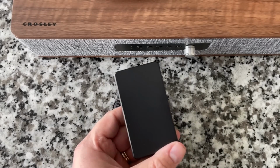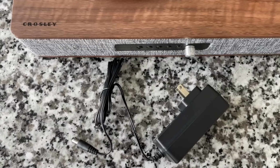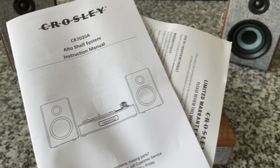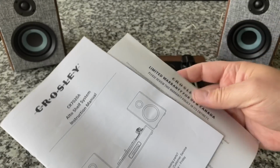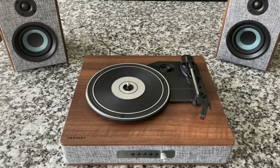It is a wall wart power supply. Some people like these, some people don't. For this use case, it'll be just fine. They do include, obviously, an instruction manual and a warranty card as well. All right, I've got everything set up here. I've got a nice record for us to listen to.